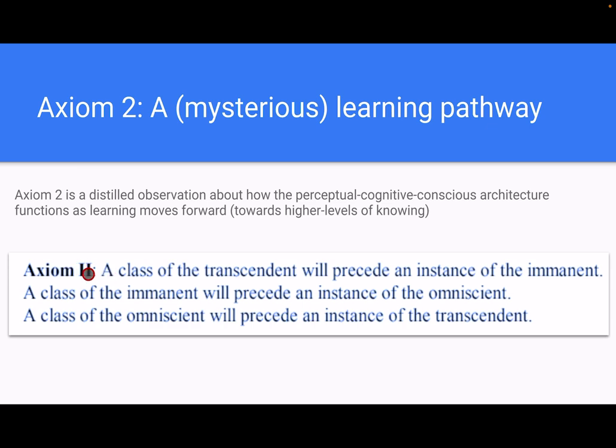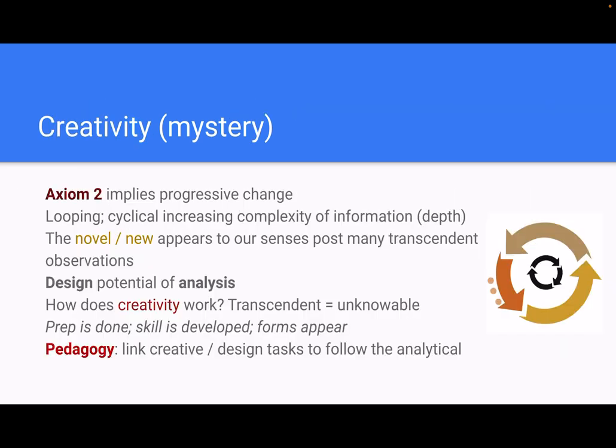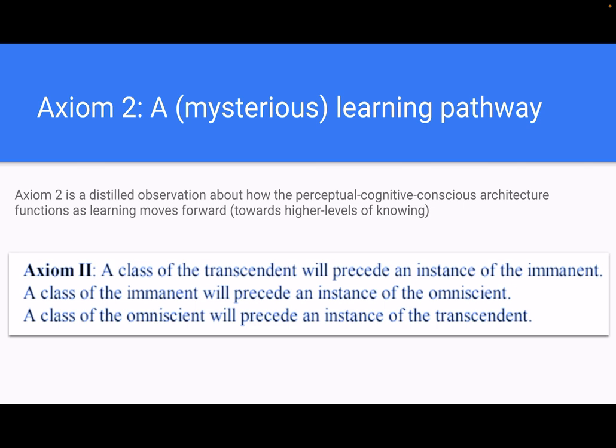I'm going to talk about the first one in a minute, but it perhaps is the hardest thing to understand, and it actually borders on the esoteric to some extent. So I'm going to save that for now. So for Landry, when you talk about Axiom 2, and you say this happens, then this happens, then this happens, that's not the end of it. It's actually, in some sense, cyclical.